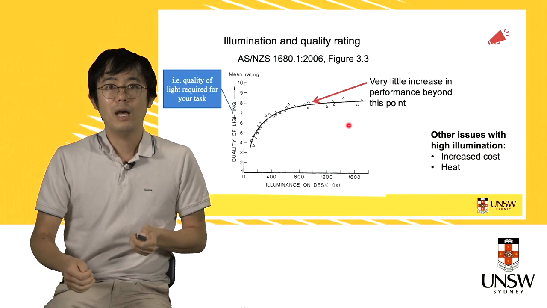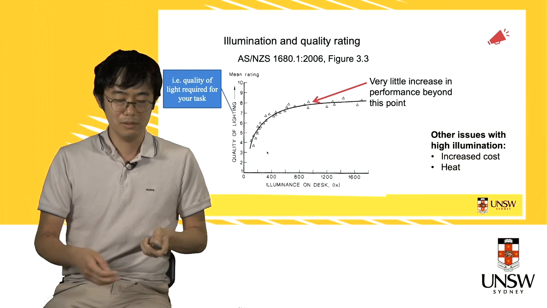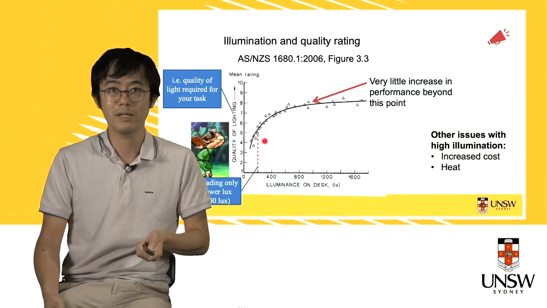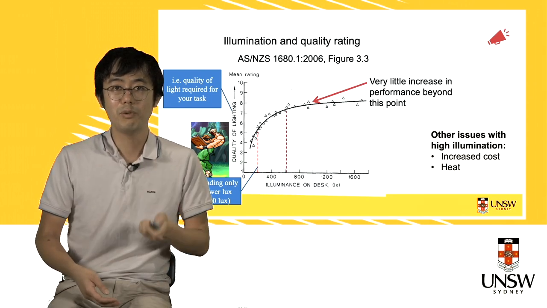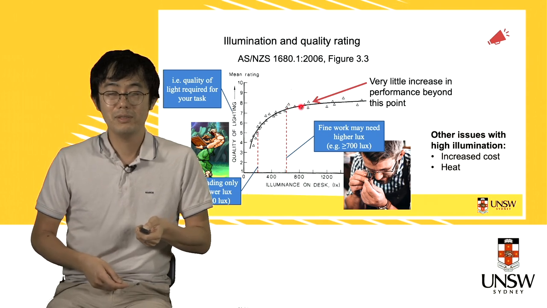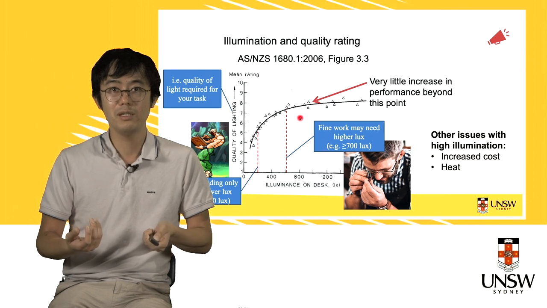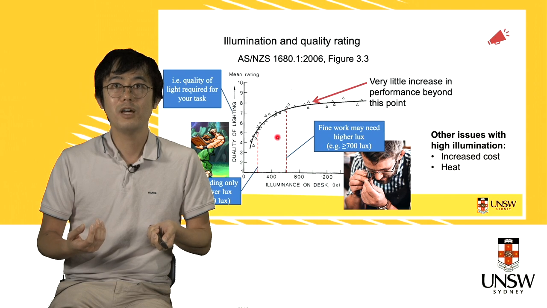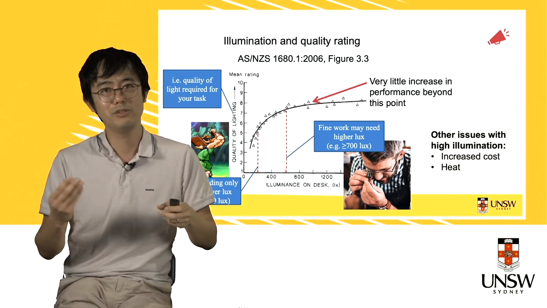What is the relationship between the quality of the lighting and how much lux there is? Looking at this curve, if your task is fairly rough — like just reading a magazine — you probably only need about 200 lux. But if you're dealing with a really difficult task, you probably need 600 or even 700 lux. Going over a little bit is okay, no harm done. But you don't want to give 1,000 lux or more to everyone, because there is very little increase in performance beyond that point. The benefit of providing 1,000 lux versus 700 is negligible, so it's really not worth making things too bright. In most cases the brightest you need is about 700 lux.